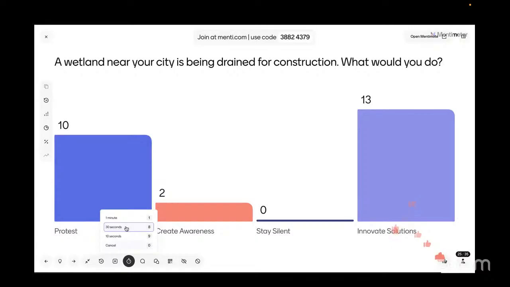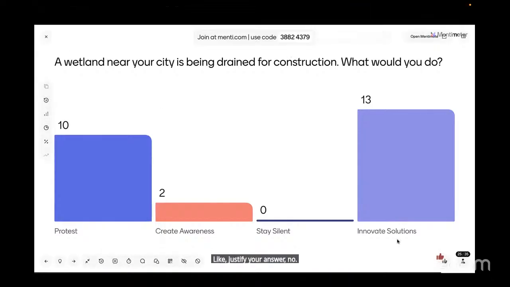So anyone can unmute yourself and give an explanation, justify your answer now. Sharad, Nishant, Tarun, Akshat, Nitya. Anyone, please unmute yourself and give an explanation of why you chose that answer.